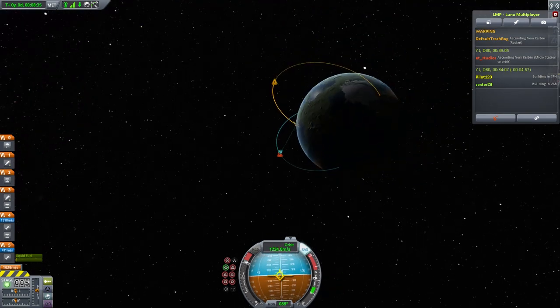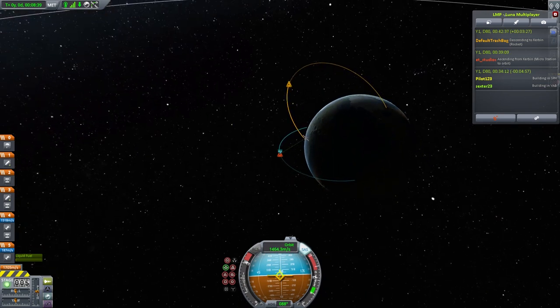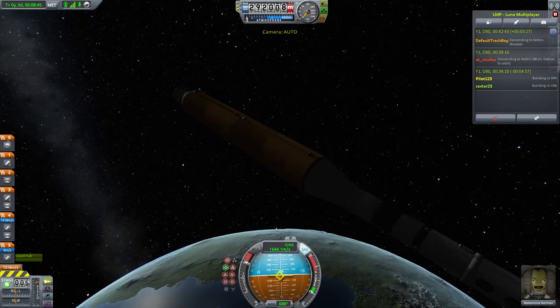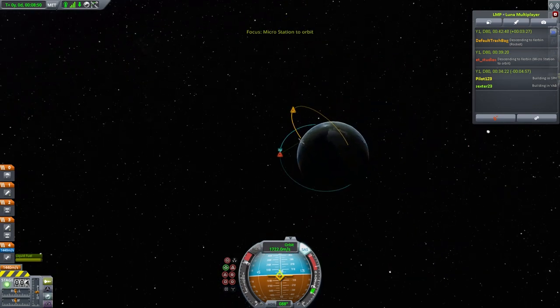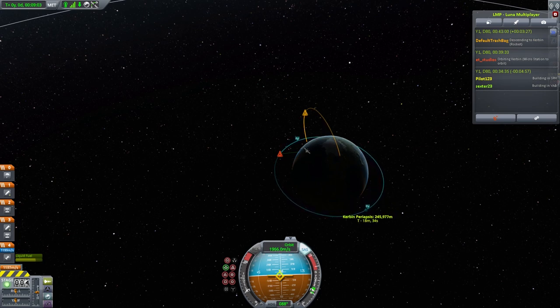Right, just hit the apoapsis. Sick. Yep, now just burn horizontal. No. Prograde. Just burn prograde. Sick. Point to prograde, my rocket. Beautiful, beautiful, beautiful. I've still got another massive engine to use. Okay, sick. Ditch that.